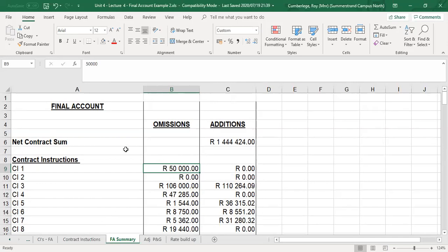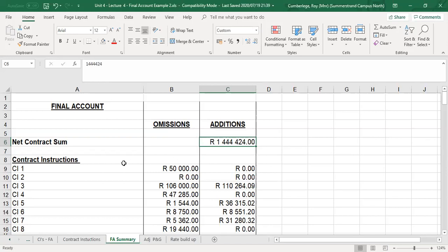Now, your very first starting point is the net contract sum. This net contract sum is the amount before VAT. It's the contract sum. Remember, your final account is to determine the contract value. So your starting point is the contract sum.